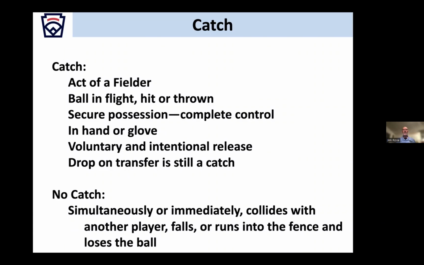In other words, the fielder having secure possession and complete control, then if the ball is in the glove, reaches into the glove and is intentionally removing that ball. If in the process of removing that ball, the fielder drops the ball, we still consider that a catch. That's a drop on the transfer. And for those of you who are umpires, the signal for that is to go on the transfer, alligator mouth, basically.